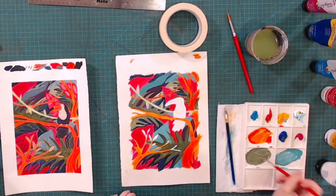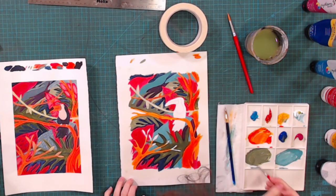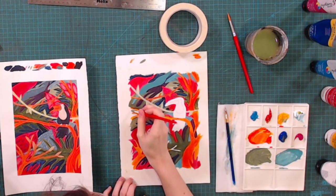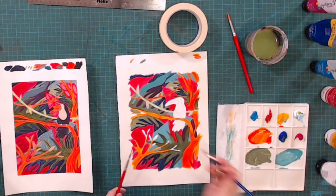And you want it to be quite dark, don't you? So you see, it's quite a close green, isn't it? Okay. Let's get rid of that big blob of paint. And use my little brush.